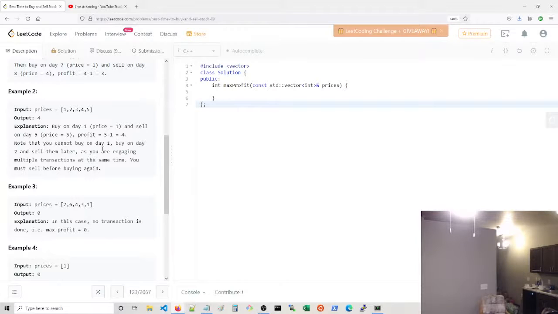Okay, well anyway, I've seen this problem like a million times, but you do that if there's only one transaction you can have. Take the maximum subarray sum of the differences, and the differences are just the difference from one day to the next.